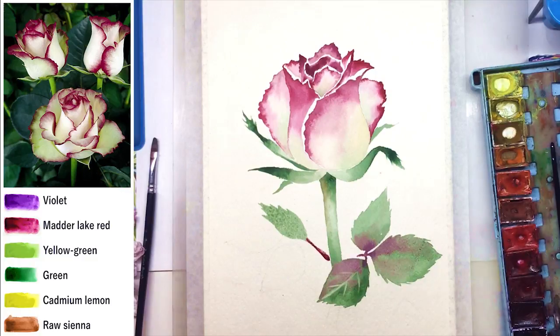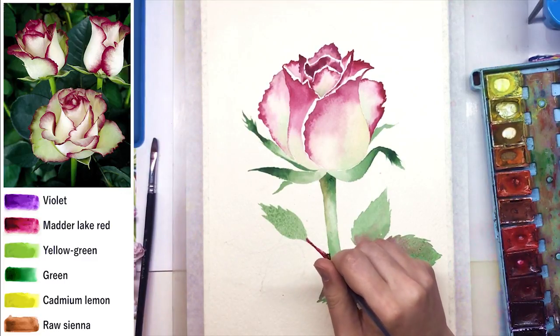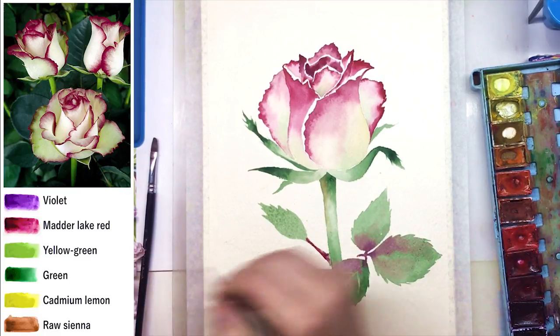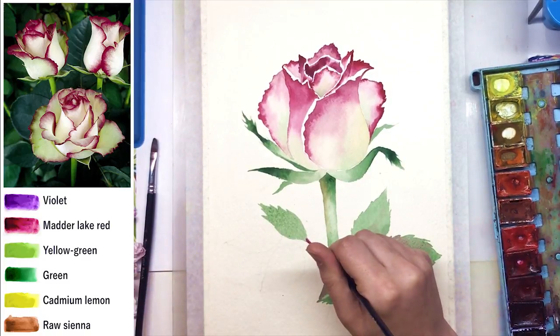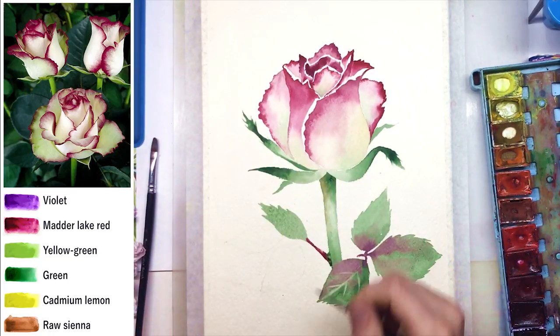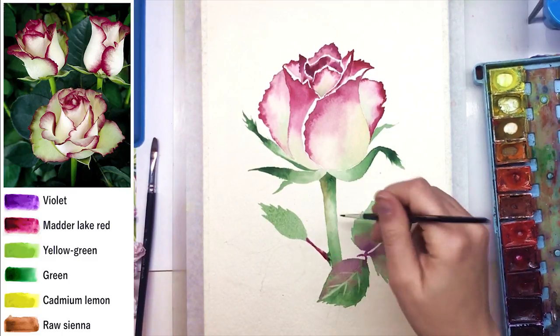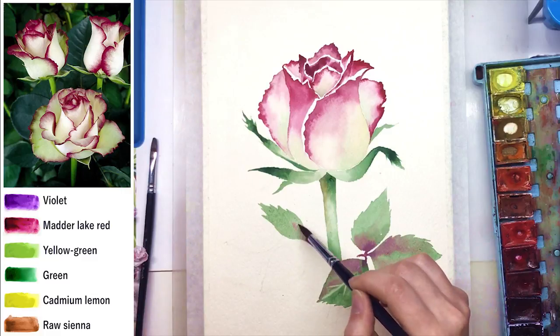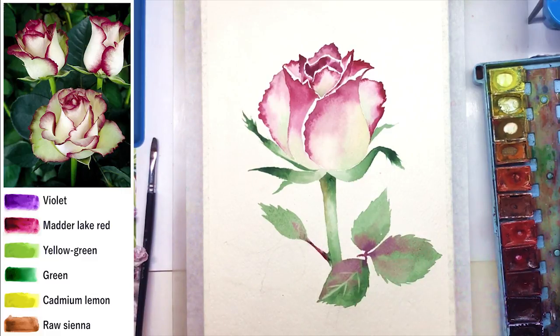And now I'm also creating a small connecting twig between the leaf and the stem. And I painted it with Mother Lake red. Again, I explained why. And I hope now you can see the right side leaves are already almost dry. You can see it's looking really good and natural, this color in green, when it's mixing in green, right? I hope you will follow my recommendation and you will also try mixing green and Mother Lake together. I just love this mixing of color.